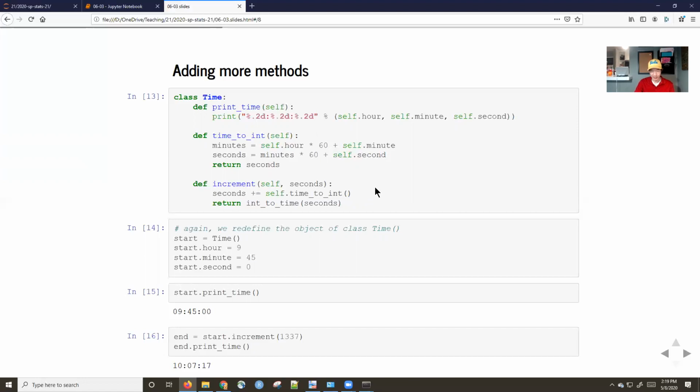I think the first quiz answer is C, but I should double check. Yeah, first quiz answer I'll say is C. But I'll double check before class ends.